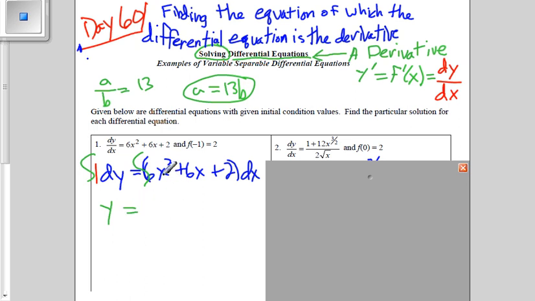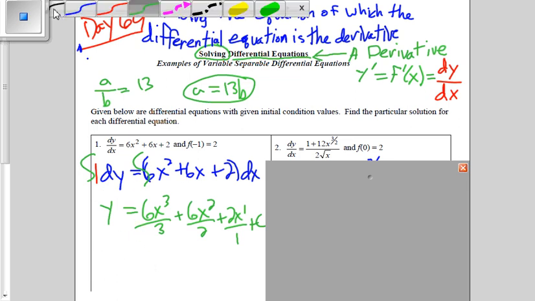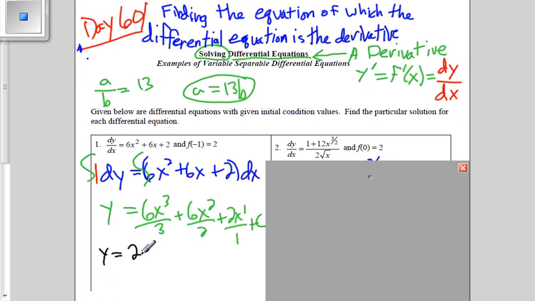And now on this side, we take the integral of this polynomial. So take each one separately. So this is undoing the power rule. So we add 1: 6x cubed over 3, plus 6x squared over 2, plus, I'll write it all out, 2x to the 1 over 1, plus c. Now, I could have written plus c over here, plus c over here. Well, there's a constant on each side. Bring it over, it'd still be a constant. I want the constant over here. So let's just simplify this. So we're now going to get y equals 2x cubed plus 3x squared plus 2x plus c.